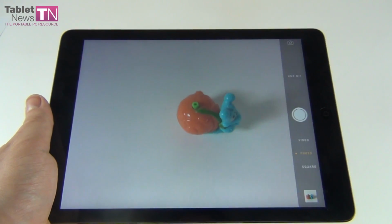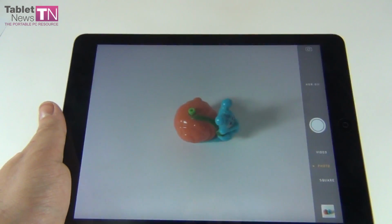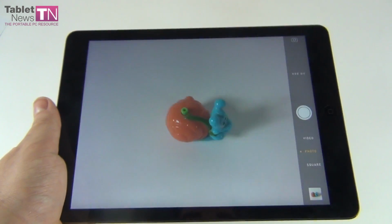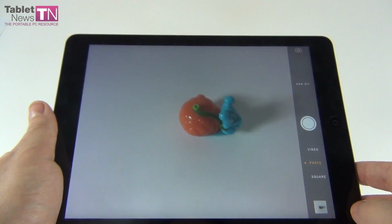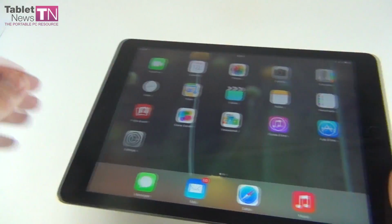The colors are good, the brightness is good. My only objection here would be, among others, that we don't have a panorama, a burst shot, and other modes like that on this device. The new interface of the camera, as you can see, it's pretty flat, just like the one of the iPhone 5s. Now let's show you some samples.